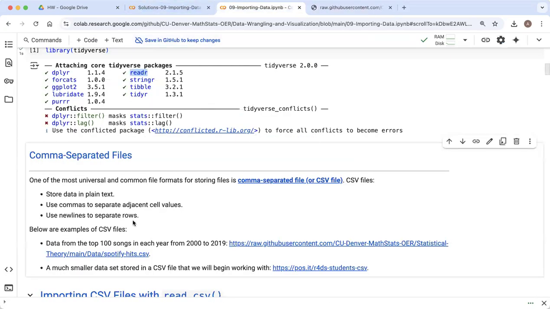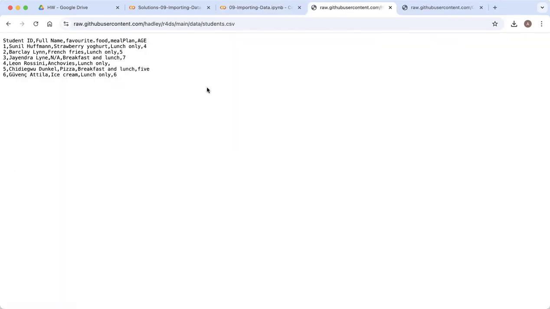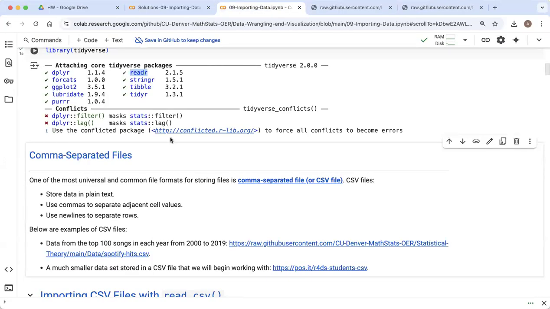Okay. And here is another one that we're going to be working with in this notebook, just to get the concepts across using a much smaller data set. Here's an example of another comma-separated file that we're going to import into R. Headers are in the first row again. We've got each row of data separated by a new line. Everything is plain text, so we can actually read this file, and each of our values is separated by commas. Okay, wonderful. So we've got our comma-separated files that we're going to work with.